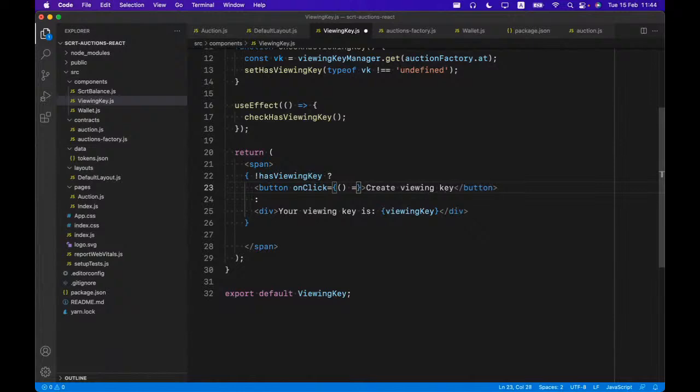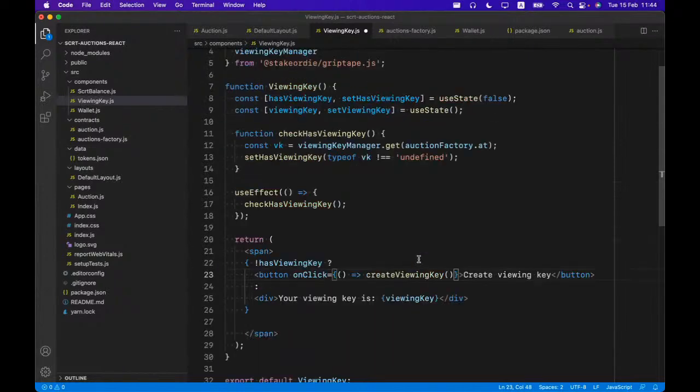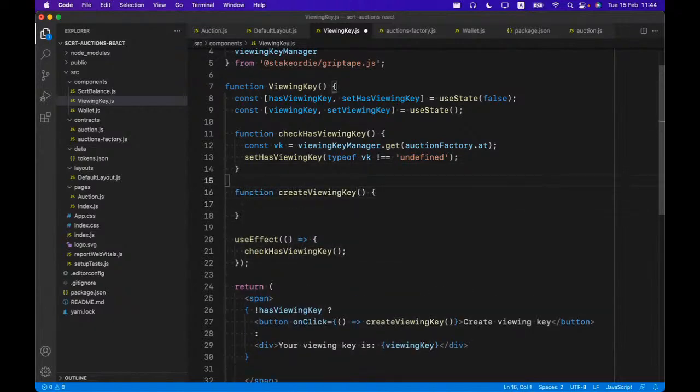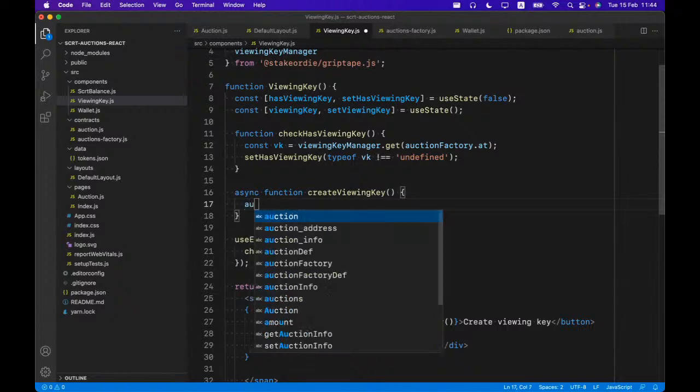So in this case, I'm going to write a new function, create viewing key, that will return a promise, therefore it's asynchronous. And I need auction factory dot create viewing key, right?